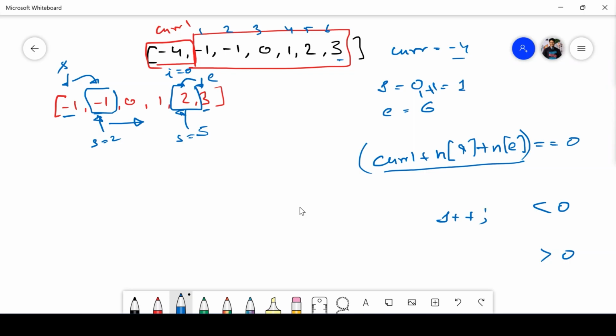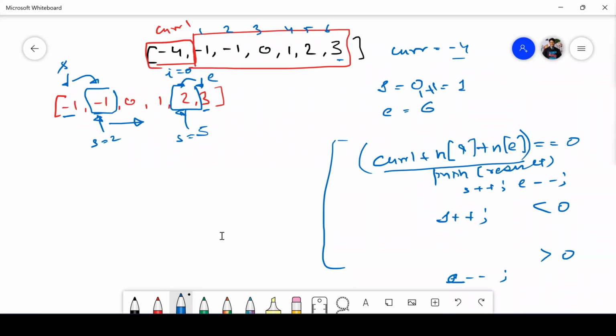If the value is greater than 0, you're going to decrease the value of e. And if the value is equal to 0, push the result, increase s, decrease e. This is exactly what we are doing in the code. Let's see how it's happening.